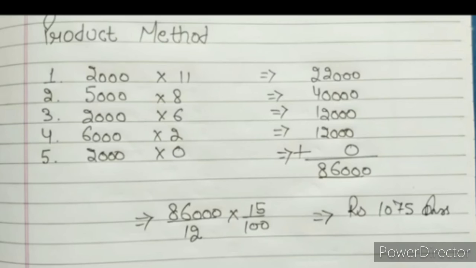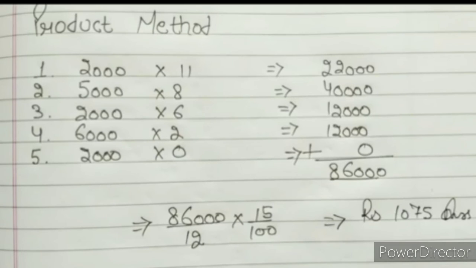See, we took out the months from May 1 to 31st March, that was 11. So according to this method, we need to multiply 2000 with 11 months first. Then we will get 22,000. Similarly, in the second case, it was on August 1st, to withdraw rupees 5,000 for 8 months. So we will multiply 5,000 with 8. We will get 40,000.